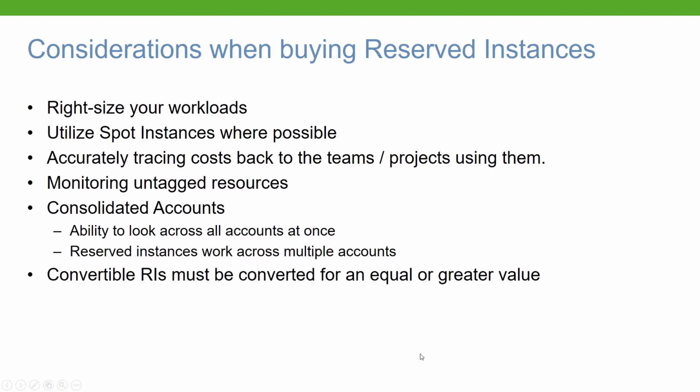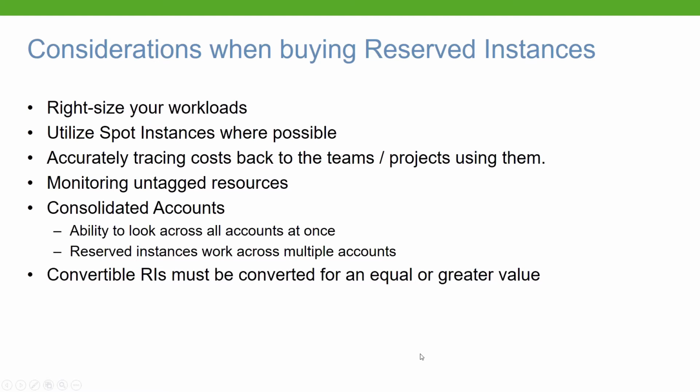You also want to consolidate accounts. This allows teams to share unused portions of their RIs across other teams. You can also look at all of your accounts at once, consolidated, and buy across all of the accounts, which makes it a lot easier of a process. You're able to buy a lot more at scale. It just is a very good way to do it, and you get economies of scale with RIs.